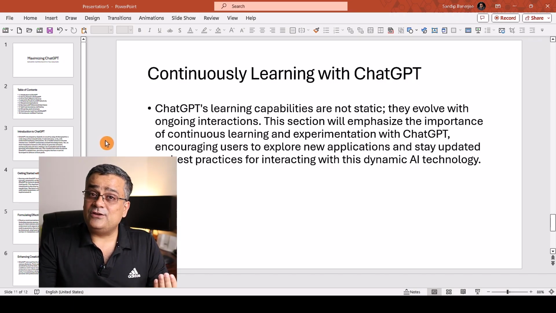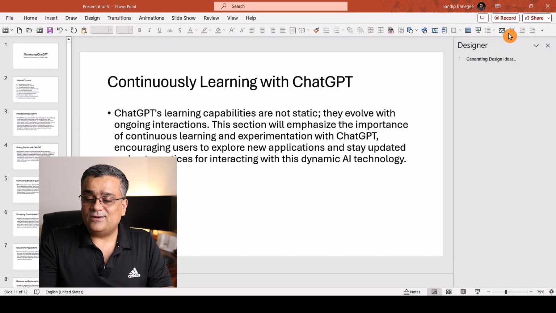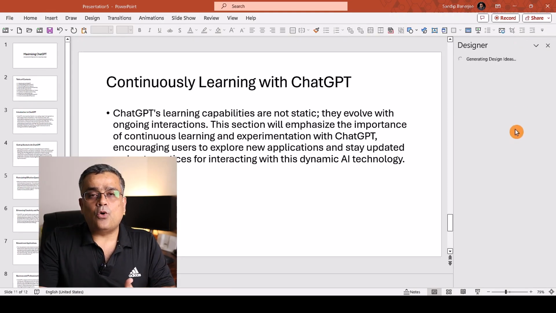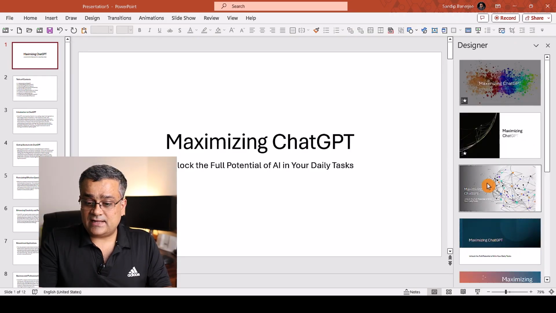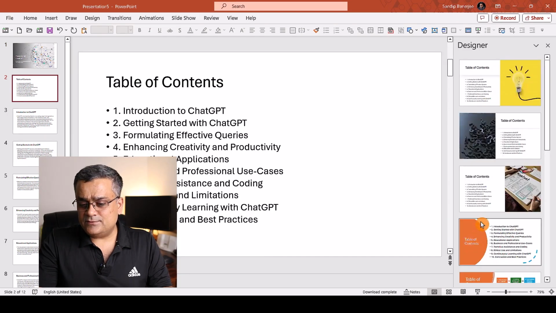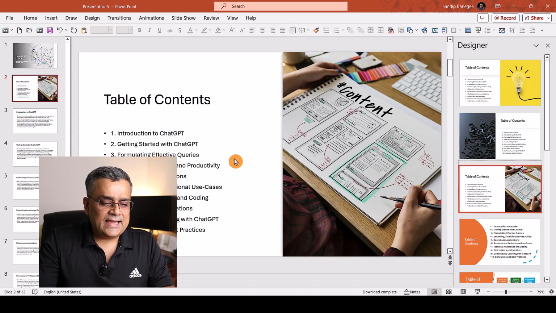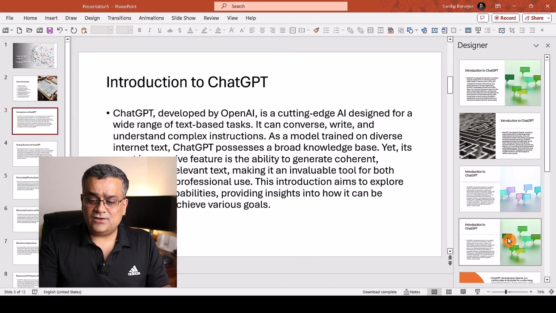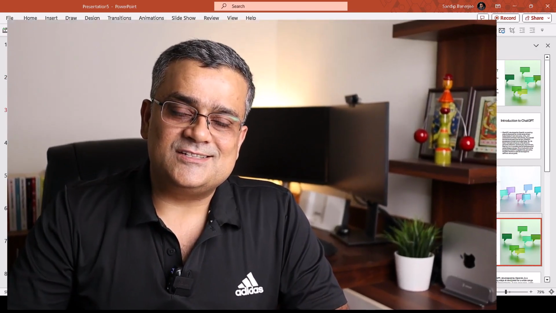And now if you need to design it, there is one simple way that is already available within PowerPoint. Just go to Home and click on Designer. It will show you all the designs available. If you want to use, maybe, this particular first slide, it's a matter of a click. Go to any slide, check how it's matching with your content idea, and slide by slide, you can just use any of the designs and you are ready to go. So this is the way you can generate PowerPoint presentations using the VBA method without knowing VBA.